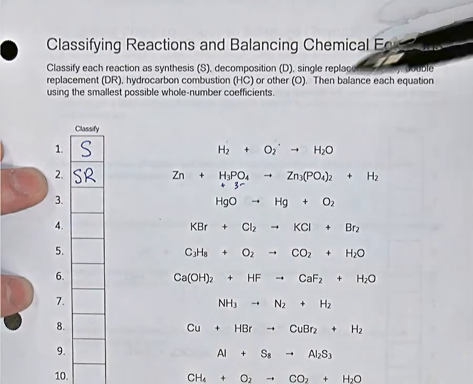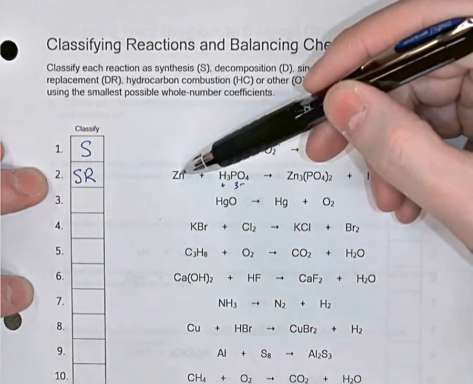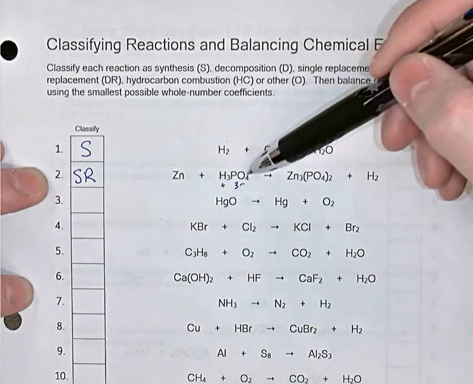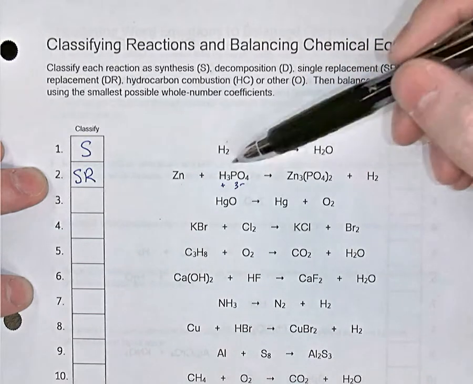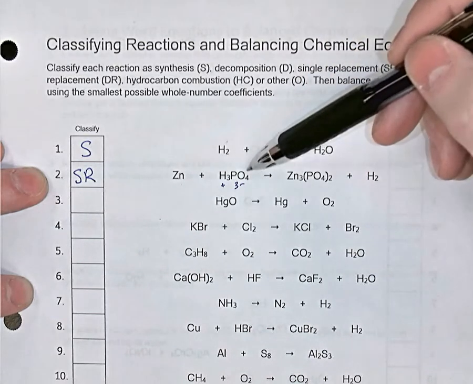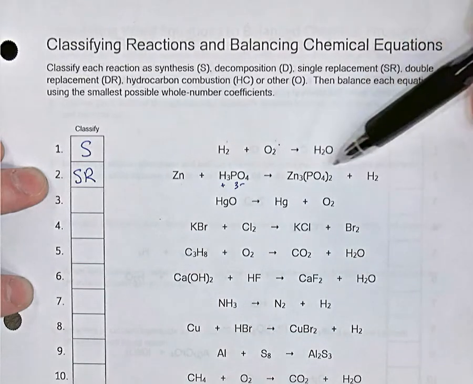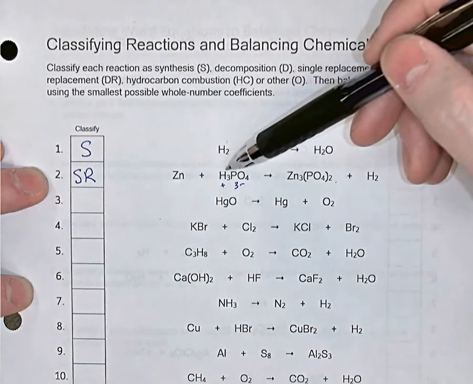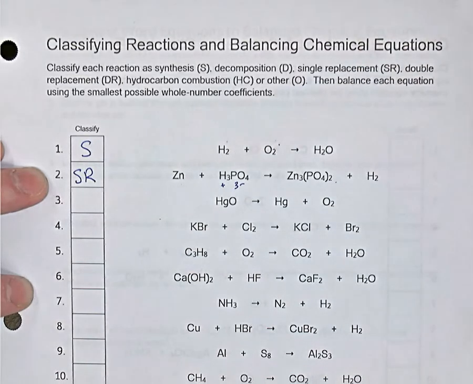Single replacement. The zinc, when it does become an ion, will have a charge of 2 positive, which means it will be attracted to phosphate. 2 positive zinc and 3 negative phosphate will give us a formula Zn3(PO4)2. The hydrogen will come out as a new element, and because hydrogen is one of the diatomic Hofbrinkel elements, the elements that are made of 2 atoms each, we'll have a formula of H2.